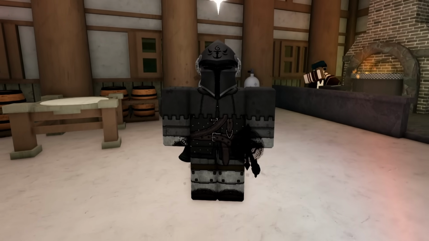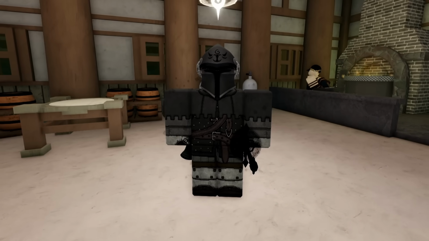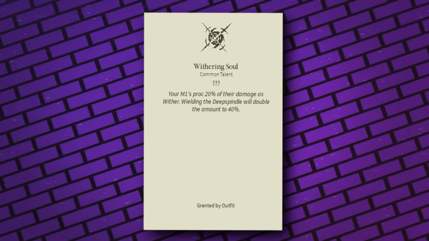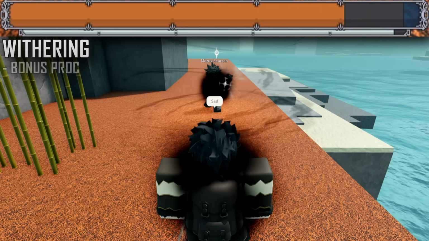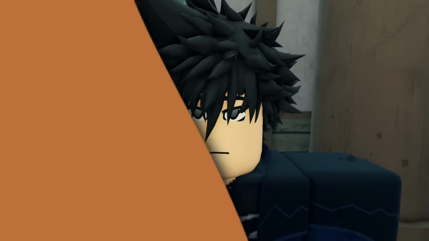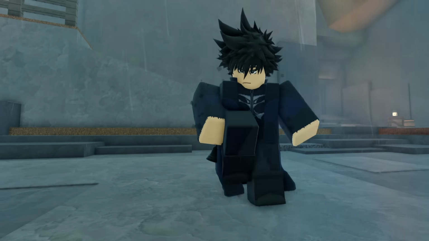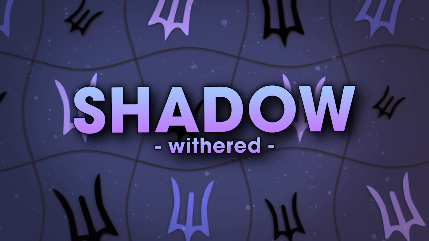Now, while equipping the new outfit, the Darkened Bastion, we can inflict status on M1. So normally with this outfit's talent, Withering Soul, our M1s proc 20% of their damage as Wither, but with the Deepspindle equipped, this will double to proc 40% of our M1 damage as Wither. So with this rapier, you should be applying a ton of Wither to reduce maximum HP and regeneration, which seems pretty fitting for a Shadowcast weapon.